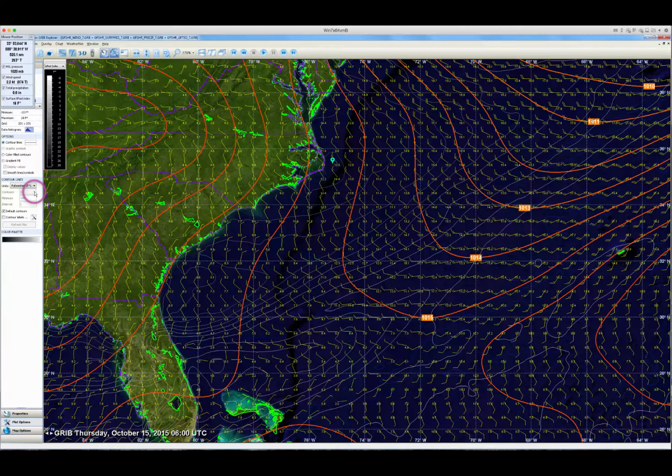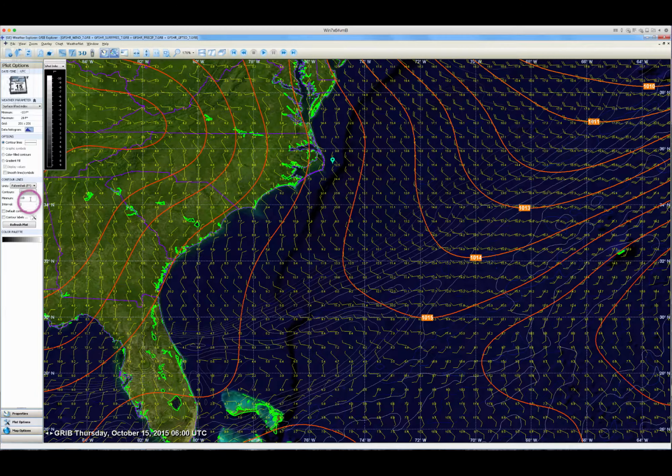So I'm going to deselect default contours. I'm going to want 20 contour lines. I'm going to want to start at -10 and go up at an interval of 1. So this is going to paint 20 contour lines from -10 to -9 to -8 to +8 to +9 to +10 and everything in between.